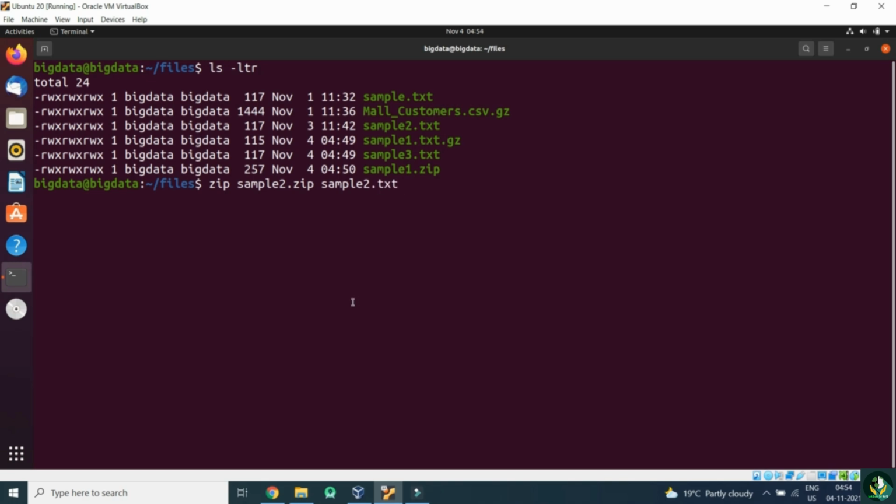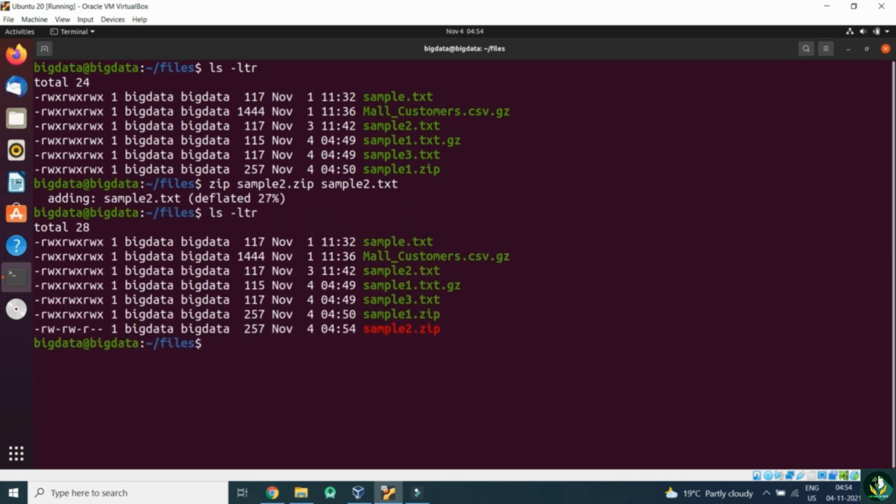So the command will create the sample2.zip file. So here you can see the sample2.zip file is created. So this is the way we use gzip and zip. So that's all for this lecture.